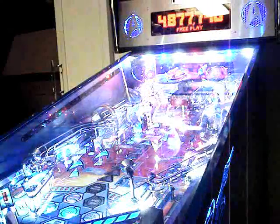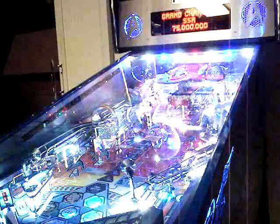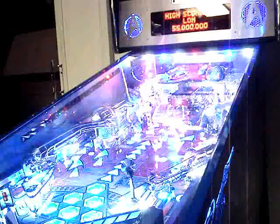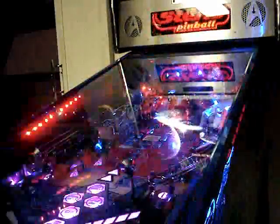Space, the final frontier. These are the voyages of the Starship Enterprise. Her 5-year mission? To explore strange new worlds, to seek out new life and new civilizations, to boldly go where no one has gone before.